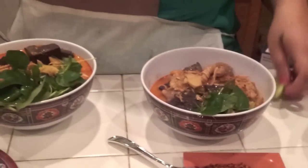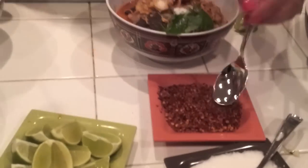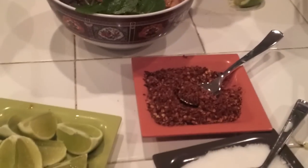So I like mine with lime, and a spoon of sugar, and I like crushed red pepper. And I'm not gonna put fish sauce yet because I want to taste it first.